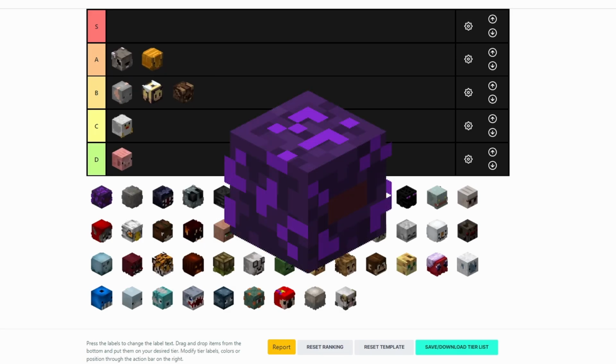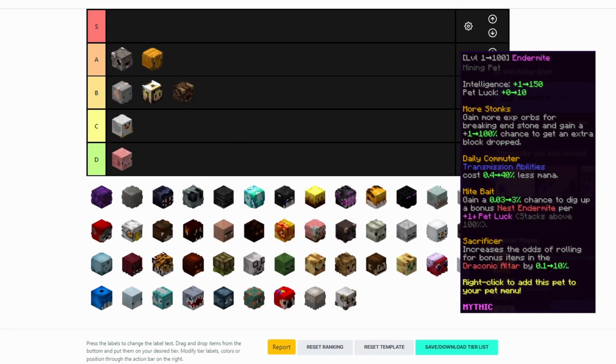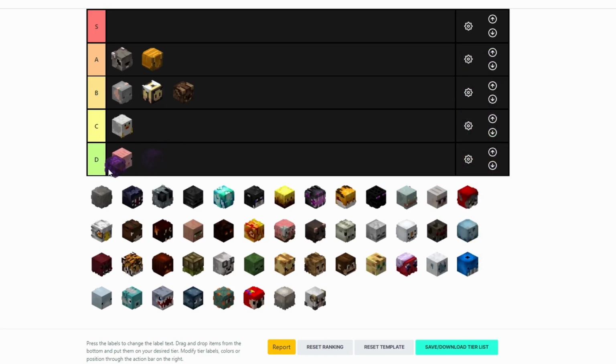So next up we have the Endermite pet. Now the Endermite pet actually got a kind of rework in the new End Island update. Pre-buff, I would say probably a high D tier, but I'd maybe give it a low C tier. The mite bait and stuff is not actually too bad, and the draconic altar thing, you know, it's pretty mid, but I don't think it's bad enough to justify putting it in D.